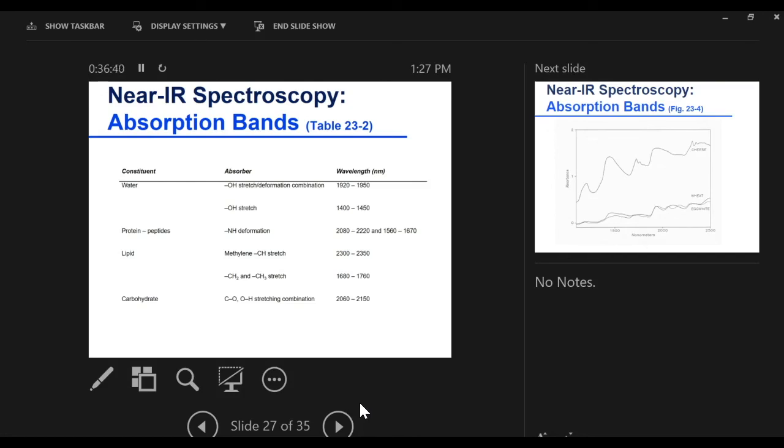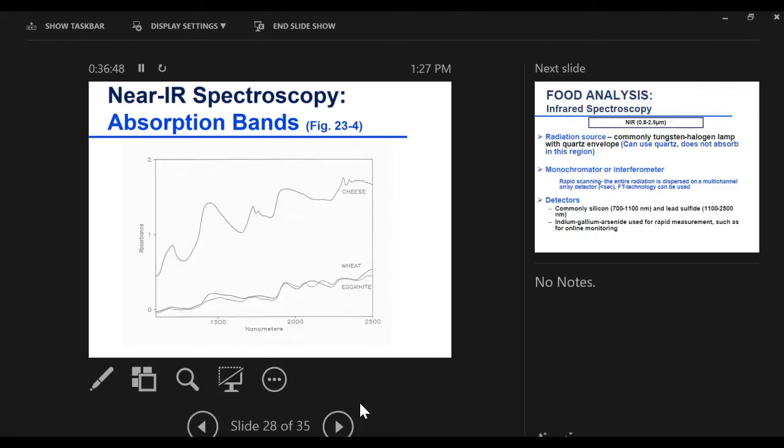So if we look here, for example, we have the cheese sample, wheat and egg white. Both wheat and egg white are low in moisture and low in fat. Here you have a really large peak around the 15,000 nanometer, because of the high moisture content. Here in this region you have the fat, and here you have mostly your protein, and then some water too. Because you don't have lots of water in wheat, you can see the actual peak for protein without an overlay of the water peak.